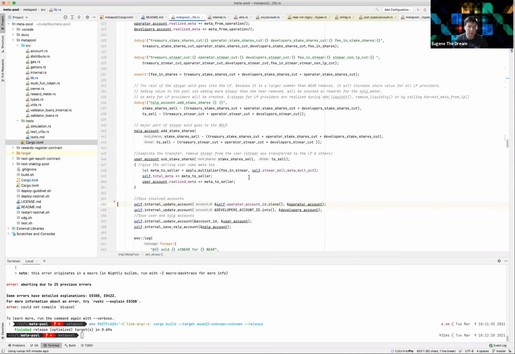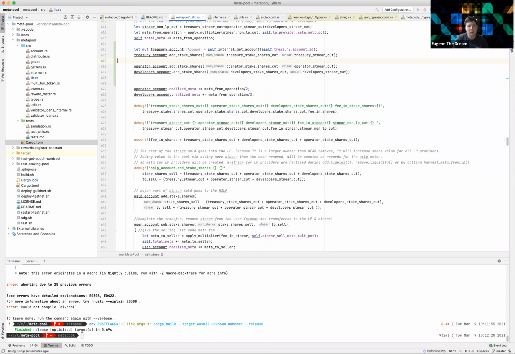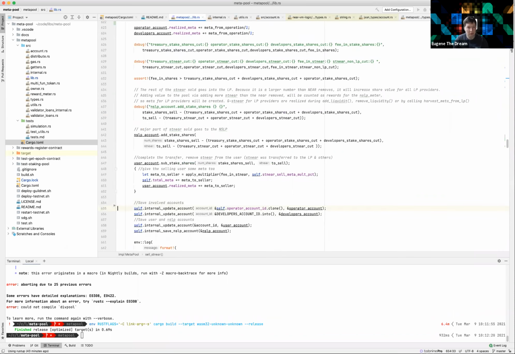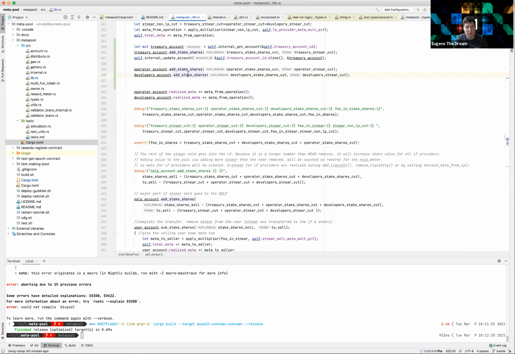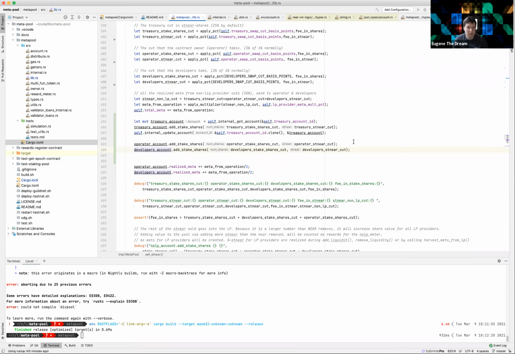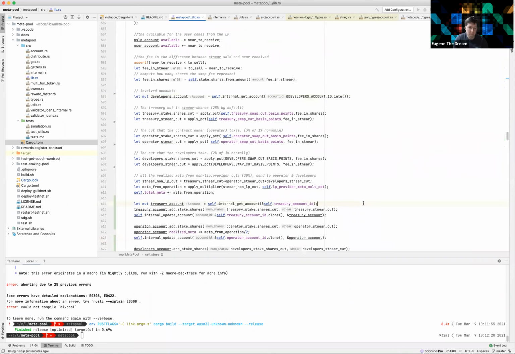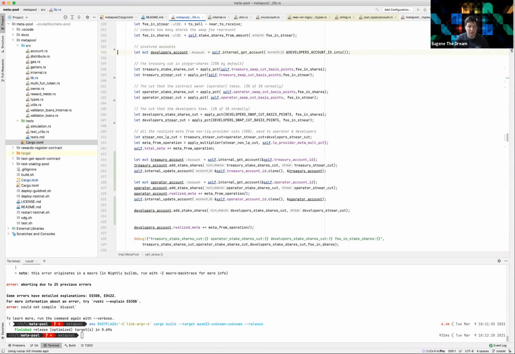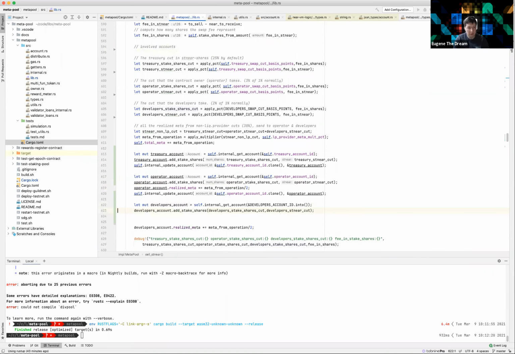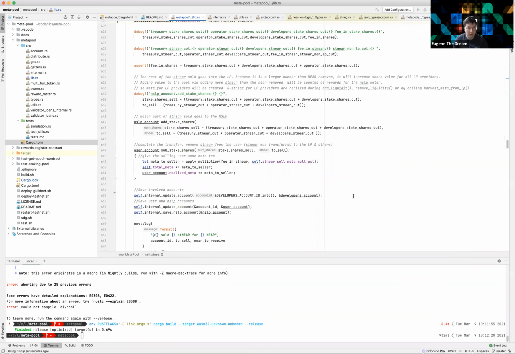Yeah, so you would do this, then the operator account will do it here. And then the developer account will be here. So you do a bunch of operations all independently.